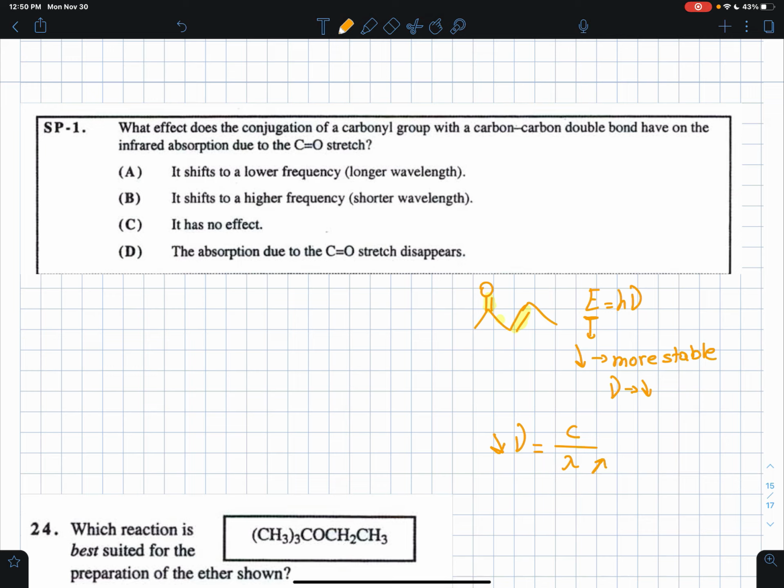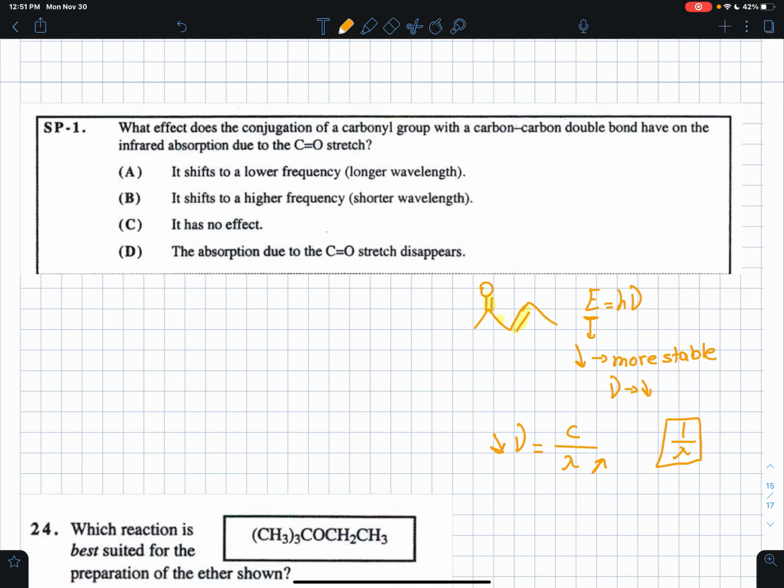I'm going a little bit beyond what this problem is asking for, but I think it will help you guys if she gives you more conceptual questions. So now that we mentioned the wavelength, if you remember in IR spectrum, she always asks us about the wavenumber. And the wavenumber is usually 1 over lambda. So technically, the wavenumber and the frequency are proportionally correlated. I just want to say that. I think it's helpful to think about it this way instead of just memorizing.